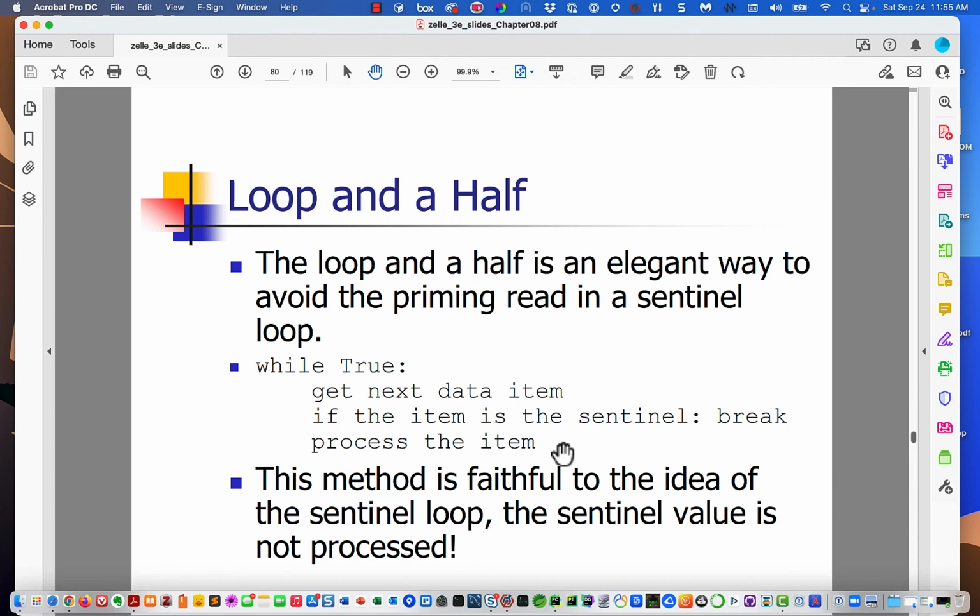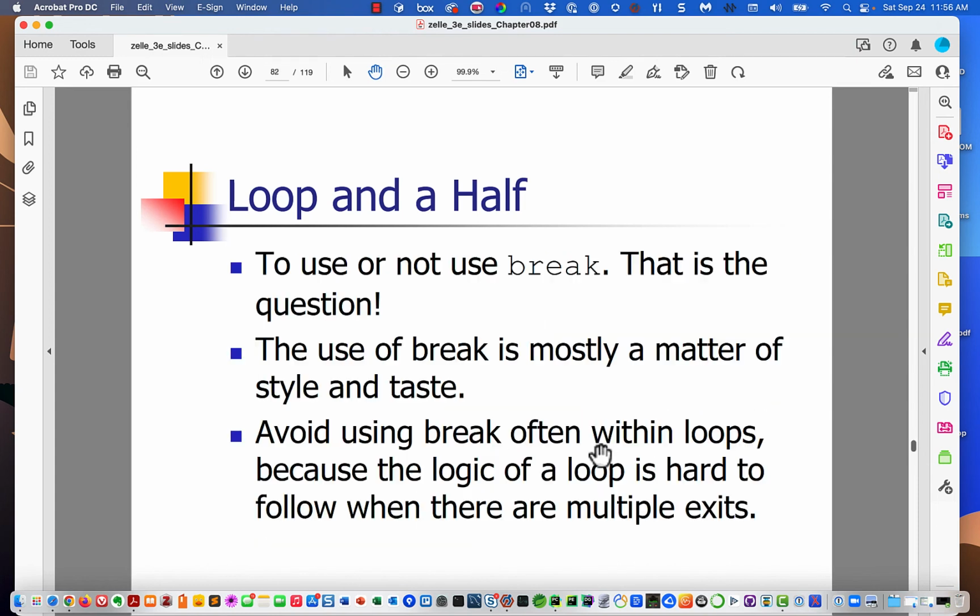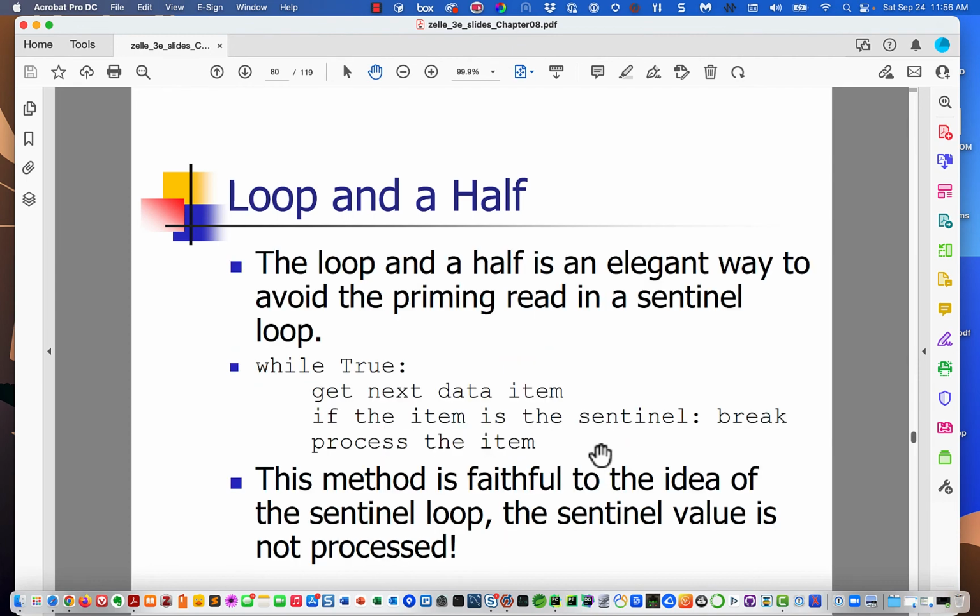Now, here's one of the problems that I have with break and the kind of code that comes along. Okay, break, does he turn this into real code? No, he doesn't turn this into real code. So you'll notice that there's no else. Okay, because the way break works is that we leave the loop, and we don't come back.